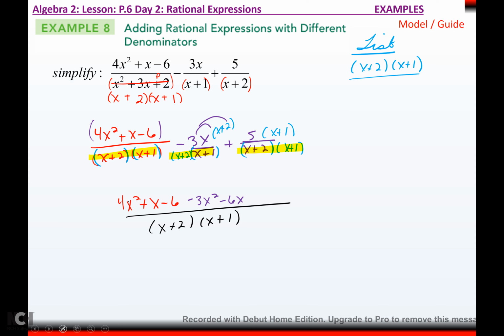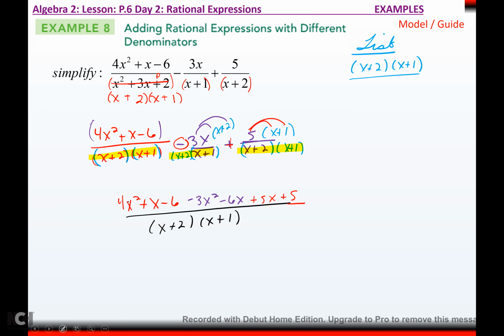And on the third one, I'm going to distribute, because I'm distributing the negative, I'm skipping a step. Instead of doing minus in the parentheses and then distributing, I'm just distributing negative 3x. I'm distributing the negative at the same time that I distribute the 3x. If I distribute a positive 5, I get positive 5x plus 5.